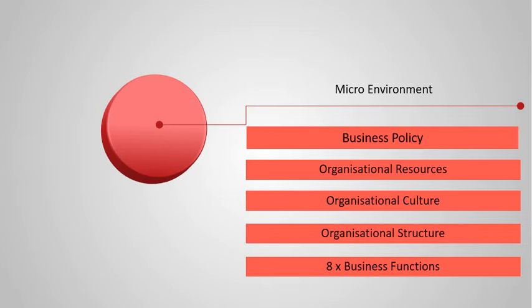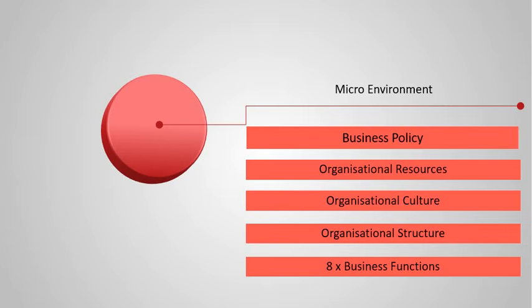We then have something called the organizational culture, which is like the identity of a business. And if you think of all the different schools that you know, each one has a different kind of identity. They have different core values that they uphold. Then we have the organizational structure. That means the hierarchy of the business. Is it a very flat hierarchy, or is it a very tall hierarchy with a CEO at the top with lots and lots of levels of management? What kind of structure is the business confined to?